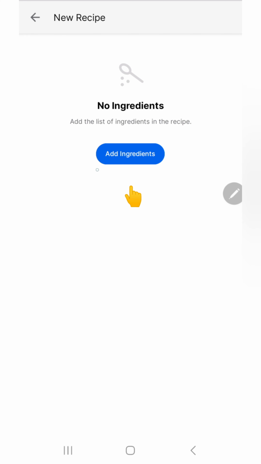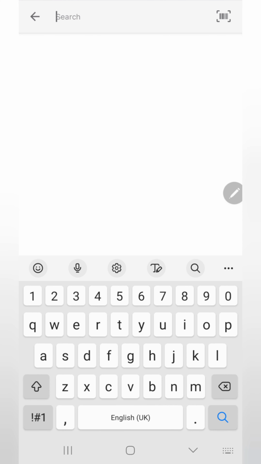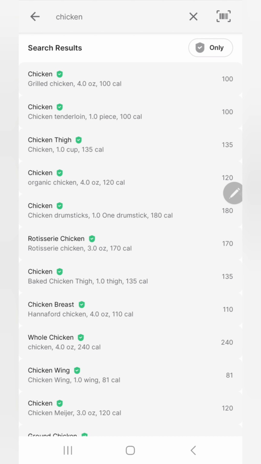And now it's adding ingredients. So let's say it's Grantsyard chicken, so we need to find the chicken. Now, if I put chicken in just as a search, it's going to come up with all these different chicken, grilled chicken, chicken tenderloins. Now, if you can use the barcode function, it's great because you can actually just scan your ingredients as you go. But sadly, if you haven't paid the premium or you haven't been a member for at least 6 months, I think when they did the cutoff, you're actually going to have to search.